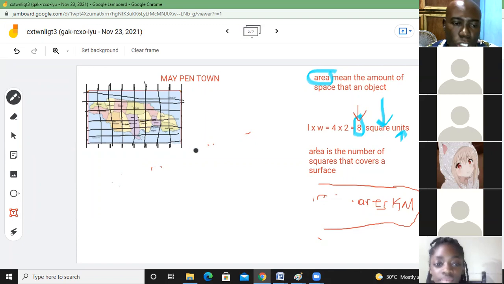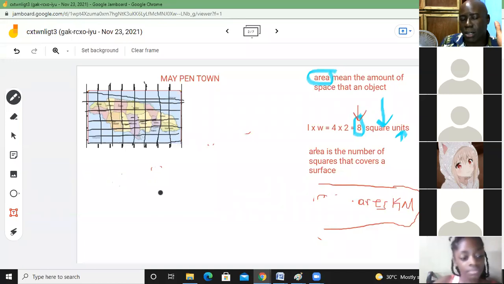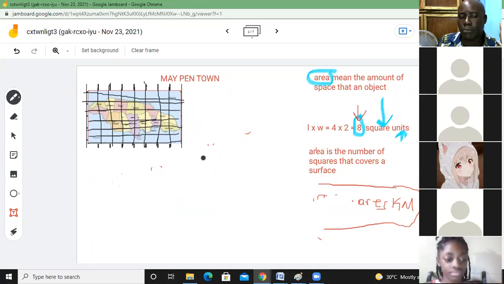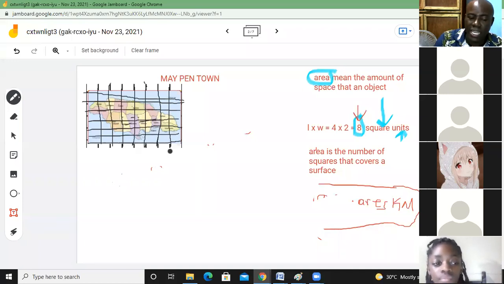So, all right. Now, let me ask a question. This is Jamaica that we're playing around with. This is an approximation. If I want a better measurement, a better area, something closer to the truth, because the truth is kind of hidden, it's already there and you're using your grid to try to find it. Anybody could tell me, what could you do to your grid to get closer to the truth? Anybody? What could you do? There are measurements for each square? I'm not really thinking about that. I'm thinking about how we can get a more accurate reading.